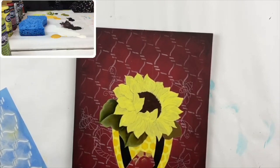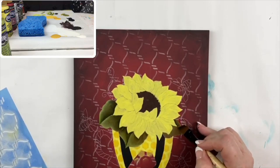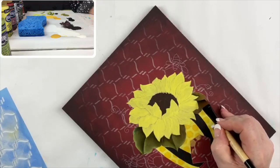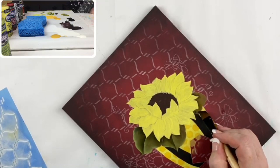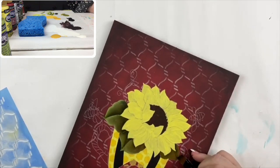It shouldn't be loaded. And then when you get your brush wet to float, just touch the surface of the sponge with your brush. And it'll just pull out enough of the liquid to allow you to float. Oh yes, see, that's what I needed. I needed my sponge. This just takes the excess water out of the brush, and it helps you maintain that balance that you need to get a nice consistent float.